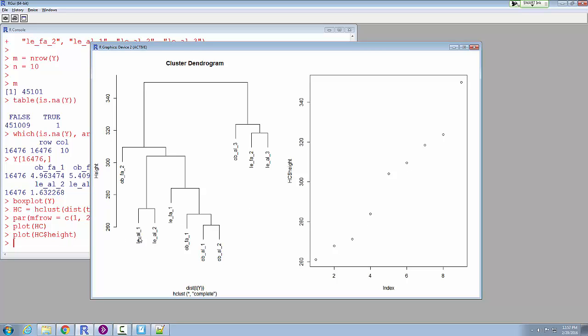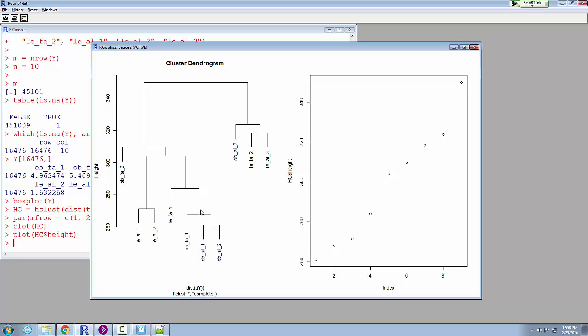We start out by considering every individual as its own cluster, and then we start joining things. So first we put these 2 together, and then we put those 3 together, and then we put those 2 together, and so on. We're working our way up. Whenever there are points that don't differ obviously in the vertical direction, those correspond to joinings that do not really define what you would call a real cluster, 2 new clusters.